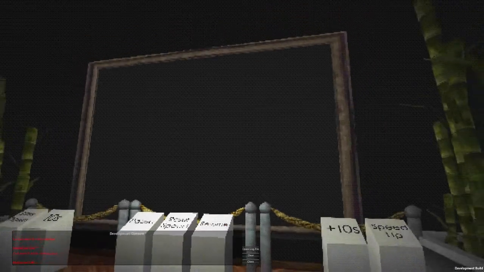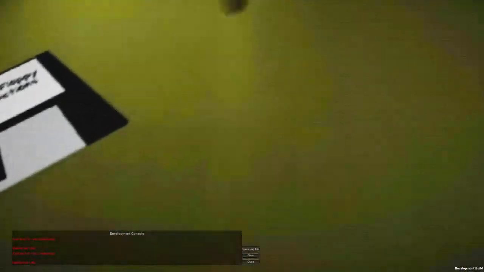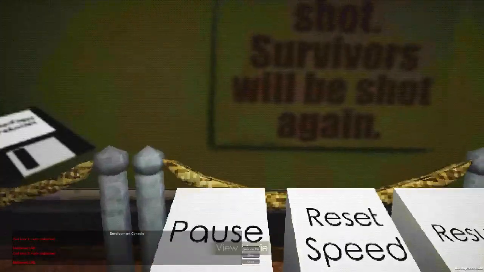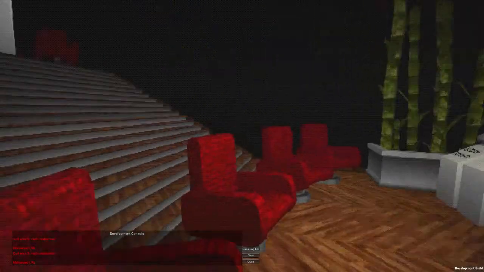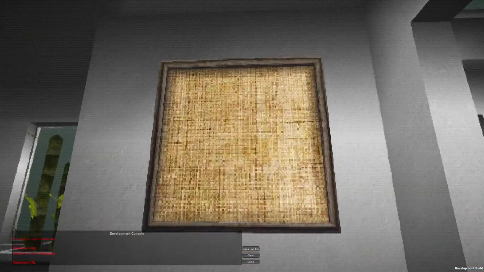Takes a moment to load. I have it prioritizing a very specific, very small... Yep. Very old stuff.